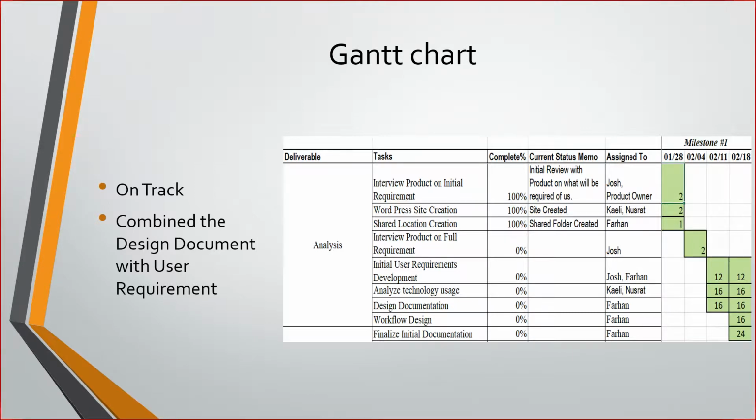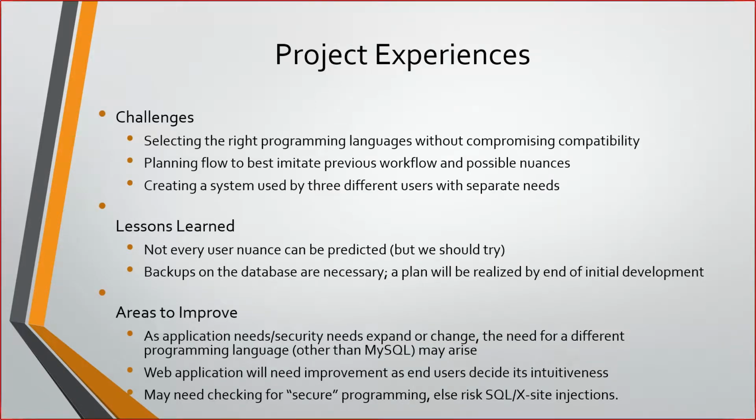Okay, cool. All right, so according to the Gantt chart, what we originally planned out is what Josh talked about, the sections. The only two items that are currently in progress are the design document and workflow design, so we're just waiting for the approval of the functional requirements and the feedback. We're going to be creating these two documents as part of the delivery for Sunday. Other than that, we actually have a full track on whatever we're trying to accomplish for the first milestone. And I'll hand it over to Kaeli.